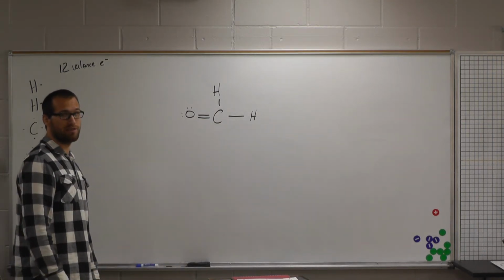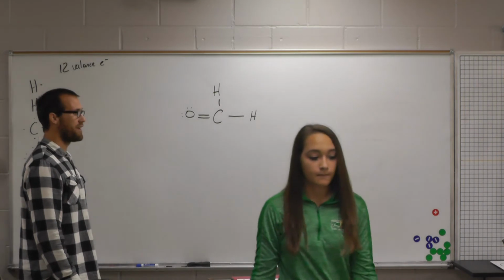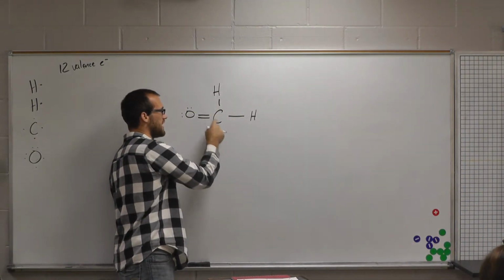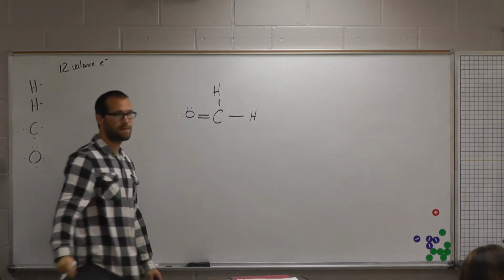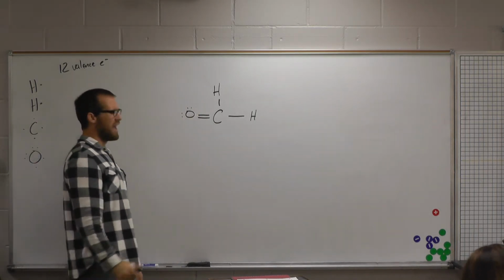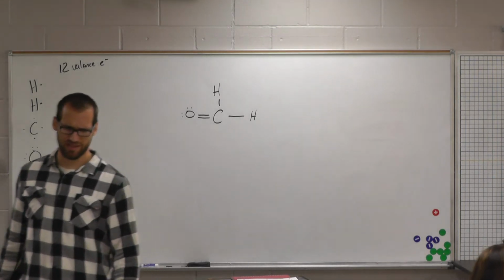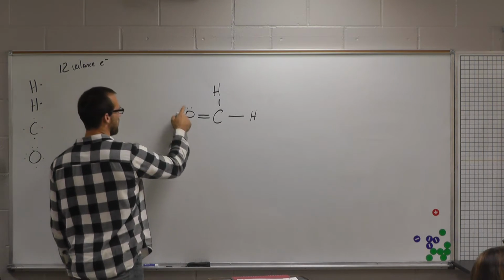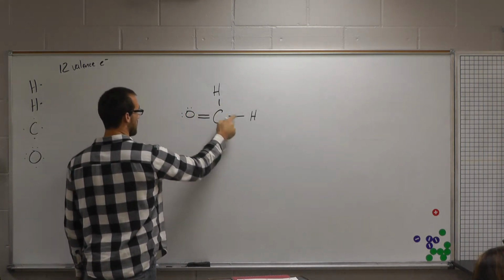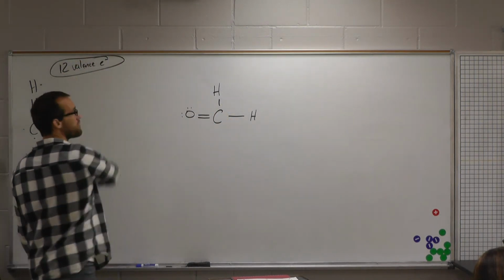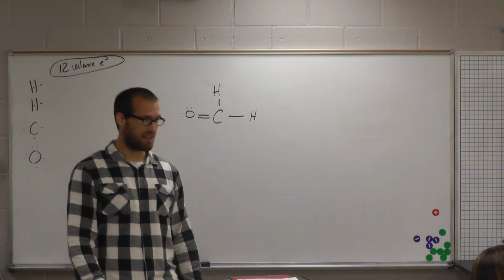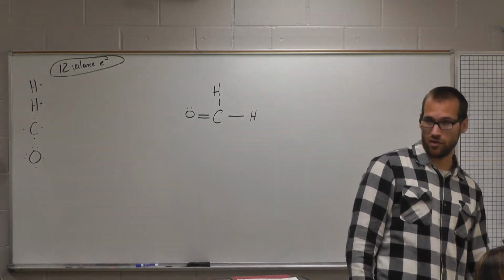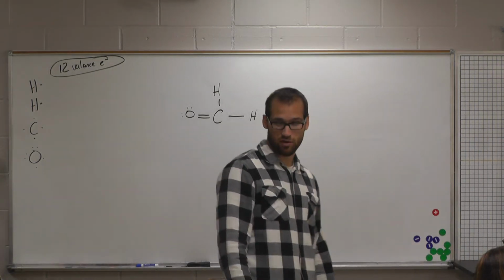Now we can check to make sure that we have 8 around everything except for hydrogen. Hydrogen is good with 2. So 2, 4, 6, 8. 2, 4, 6, 8. Stable? Everything's good? I think the last thing says, what's the last step? Check counting on the total electrons. Okay. 2, 4, 6, 8, 10, 12. Still got our 12 valence electrons. We didn't add any electrons. We didn't remove any electrons. We obeyed the first law of thermodynamics. Matter cannot be created or destroyed.